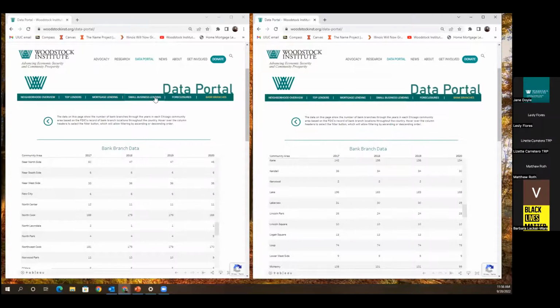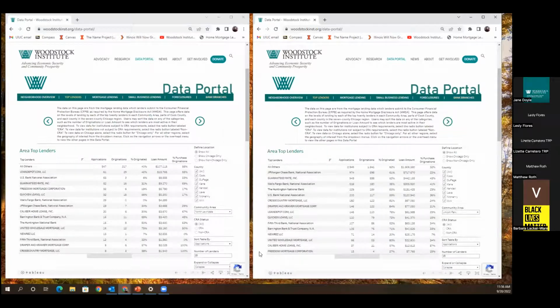Another piece of information we could look at is top lenders in our neighborhood. So what are the trends in lending for the institutions that are doing the most lending in each neighborhood? Before we talk about these numbers, it's important to know that online lenders are not regulated by the federal CRA right now. So if we look at just the top 5 lenders in each neighborhood and do a little research or go by our previous knowledge, we'll quickly see that there are more online lenders among the top lenders in North Lawndale than there are in Lincoln Park.